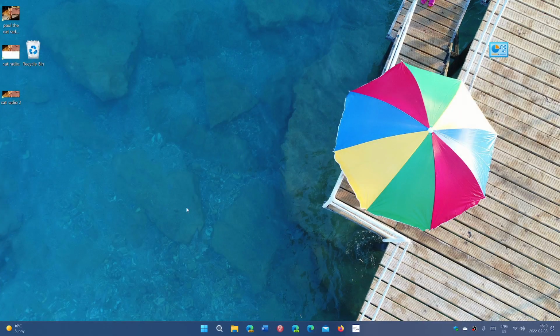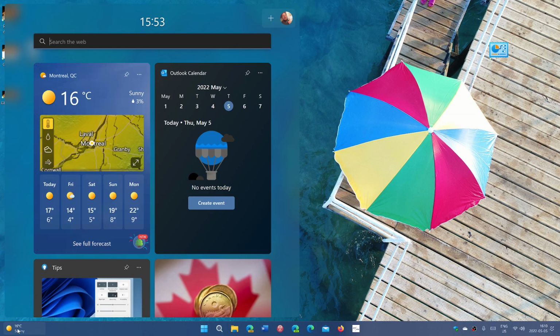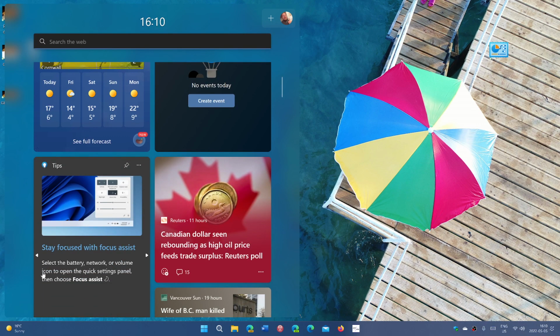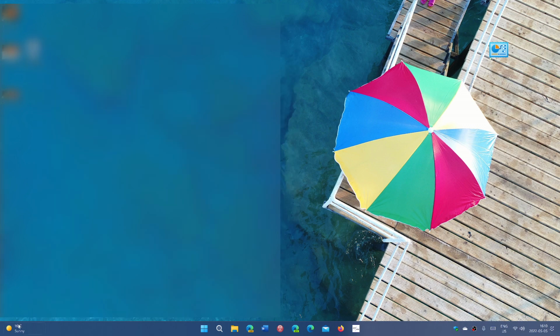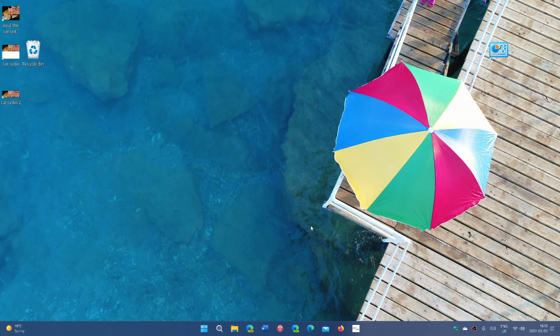There's, of course, a new spotlight feature for the wallpaper. So if you don't have any specific wallpapers, you'll be able to go and enable the spotlight feature. When you look at the widgets panel, still nothing major here. But one of the things that is happening is that you will eventually, possibly within the next year, have the ability to have third-party widgets, which is something we can't wait for.